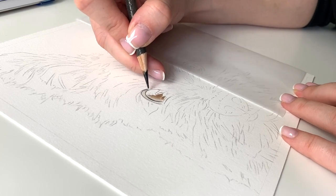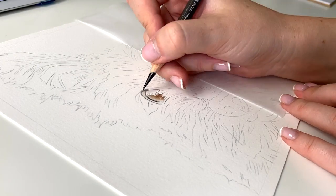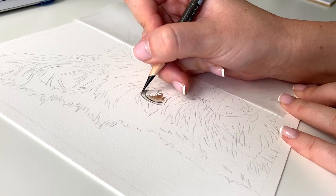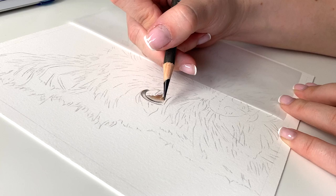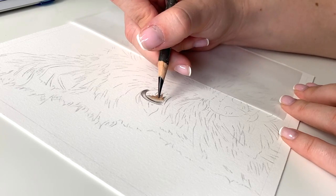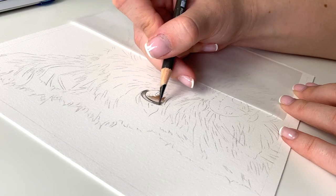I finished that portrait of Brandy, the Bernese that I did in my last draw with me, and the lady who commissioned the drawing said that I could meet her when I go and drop it off, because she's actually local, she's not far from me. So she said that I can meet Brandy, so I'm well happy about that. I love it when I can meet the dogs and whatnot that I've been drawing. So yeah, that's really exciting. I'm going to try and get a picture or a video or something, hopefully, if I'm not too awkward.